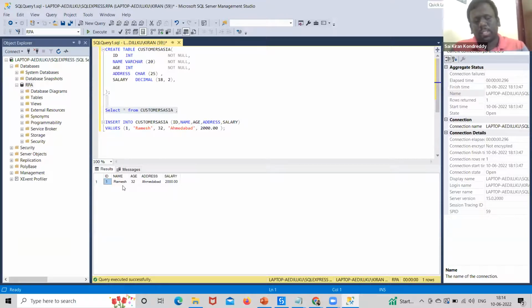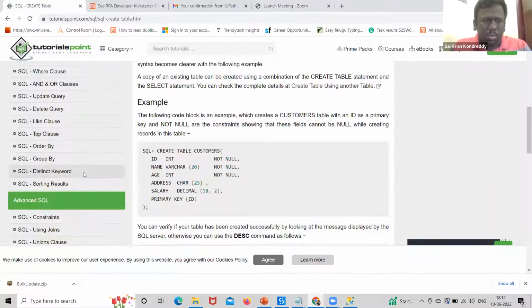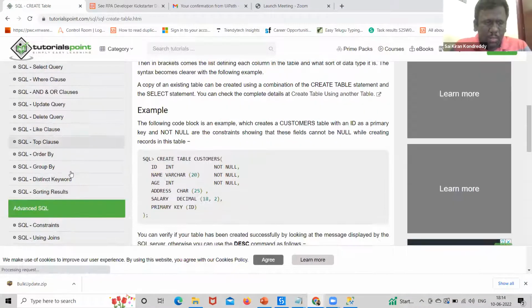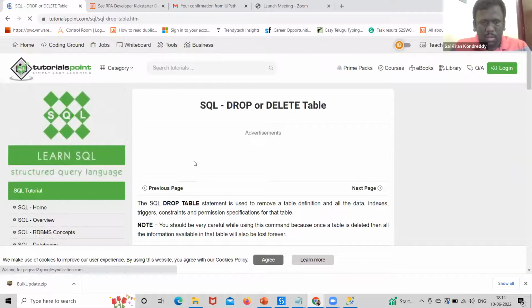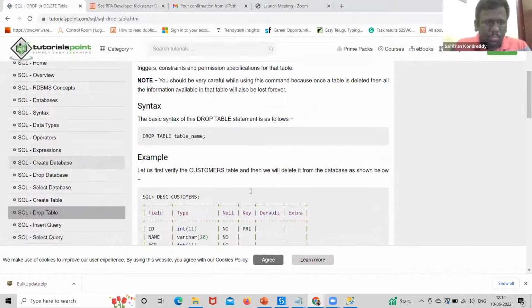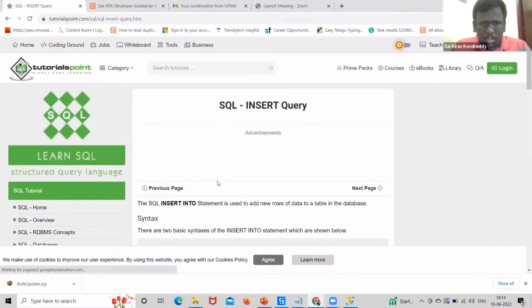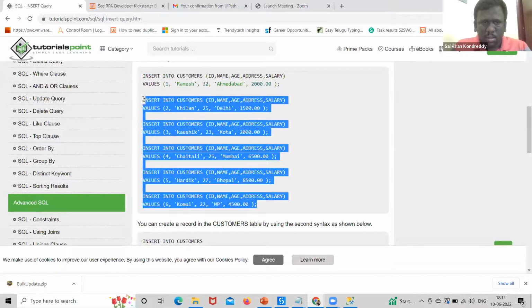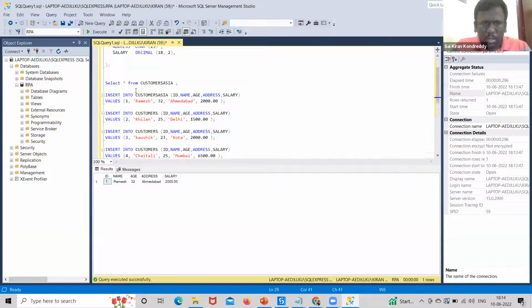So this is a small data. Let's try to start from very much scratch. I just want to get this data updated into some other application, or if you want to write more data into that, we can also go with an insert command here, and we'll try to update more data to have some other set of data here. So I'll insert more data to have clarity on things.